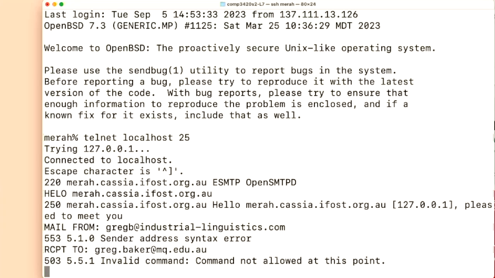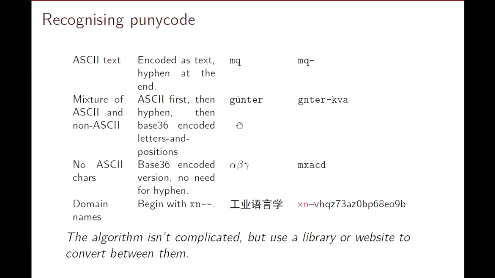It's all ASCII based. So how do I do that when I need to send it to an email address with a website, with a Chinese domain name or something like that? And the answer is there's this thing called Punycode encoding, and you'll recognise this by the fact that it begins with an xn-- telling you the bit after this is an international domain name of some other kind.